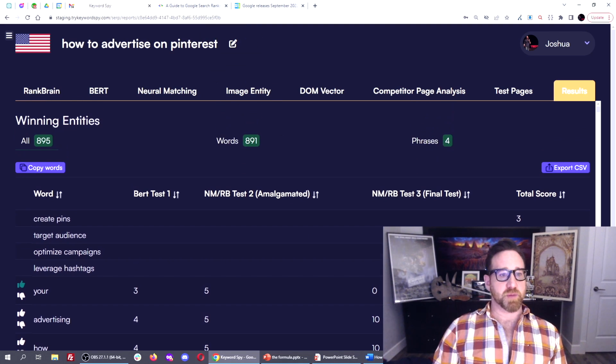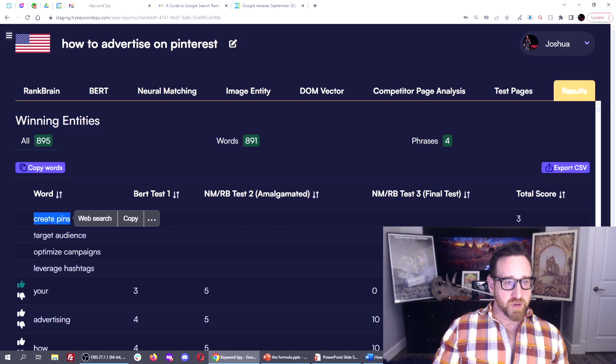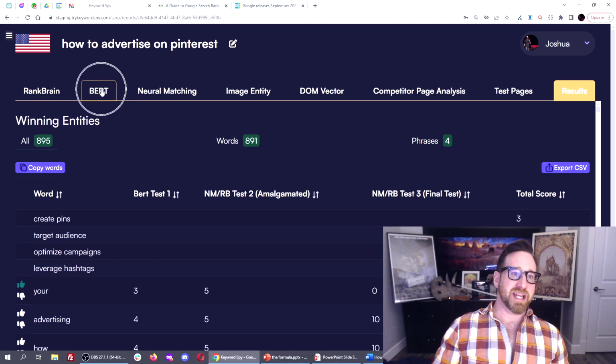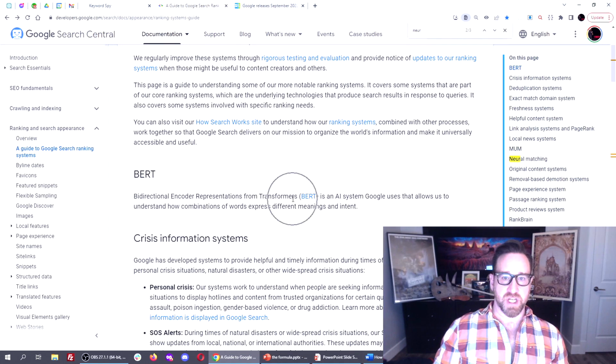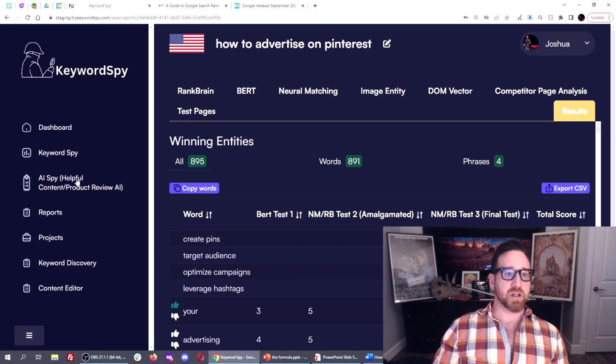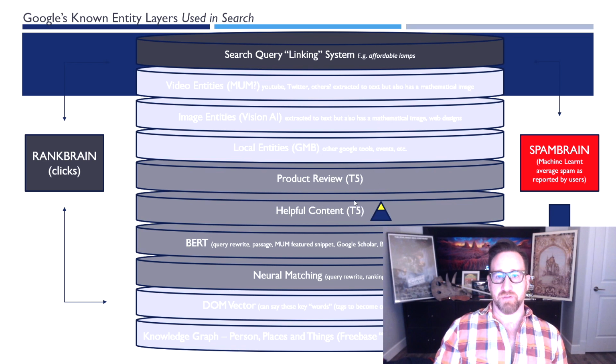And just to explain the differences between the phrases and the words, again, in case you haven't caught that in previous parts of this tutorial or other tutorials I've done, the phrases are BERT entities, or any entity for a transformer, which includes BERT, one of their transformers. It's the Bidirectional Encoder Representations from Transformers, but that also includes the helpful content transformer and the product review transformer, which we think are T5, an open source transformer that Google has put out. We've read the patents on it, we've tested it. It only makes sense that it's T5 because T5 has a token size of 10,000 tokens, which is about 2,000 to 5,000 words.